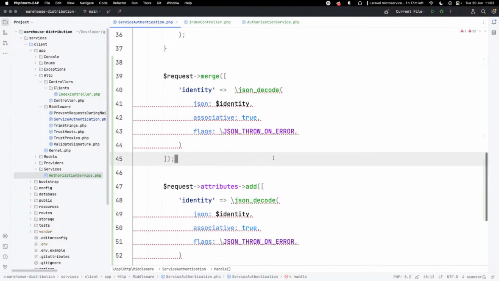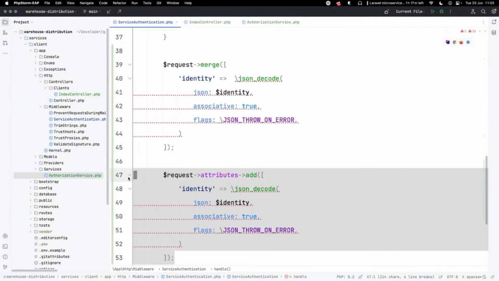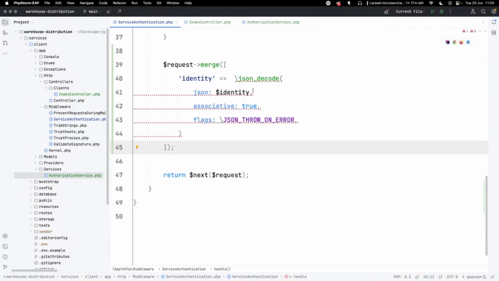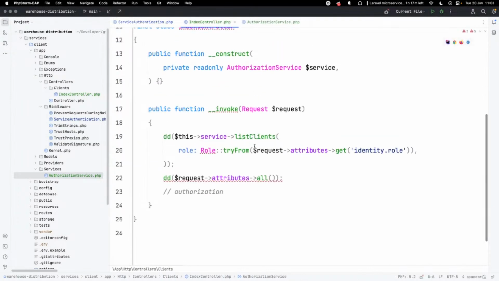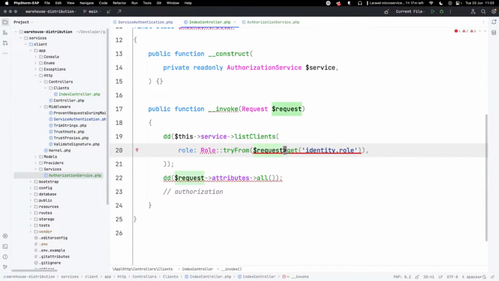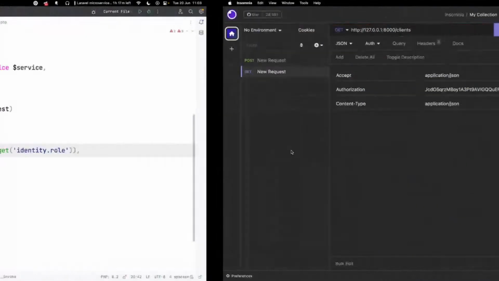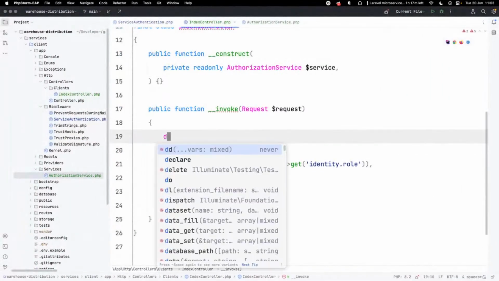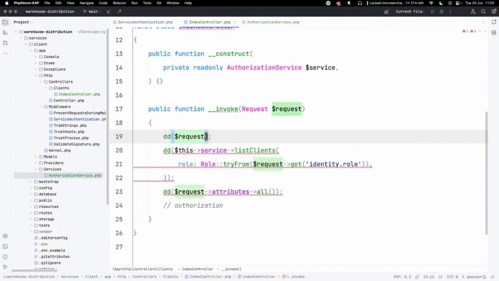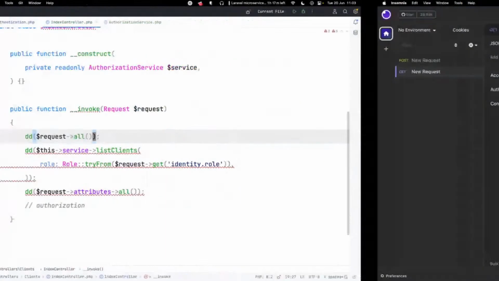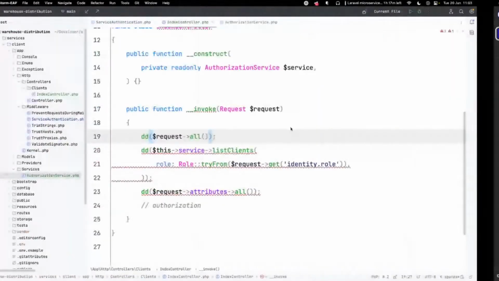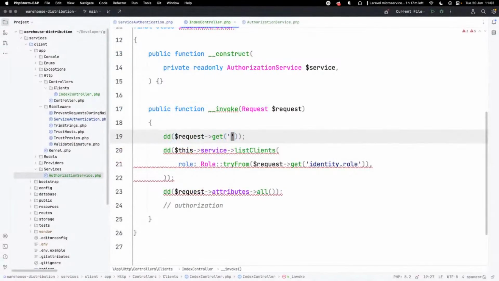Instead of using attributes, see if we can just kind of do that. So let's just do a request get instead. Try from, okay, so dump on request all. Got that. Let's do a request get identity.